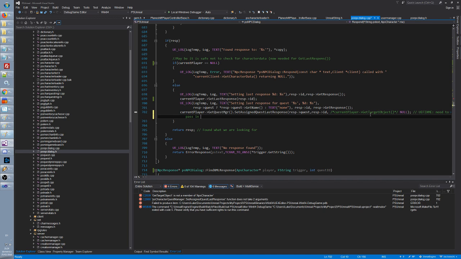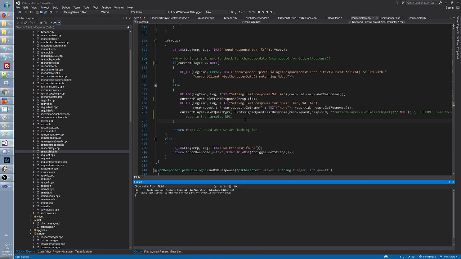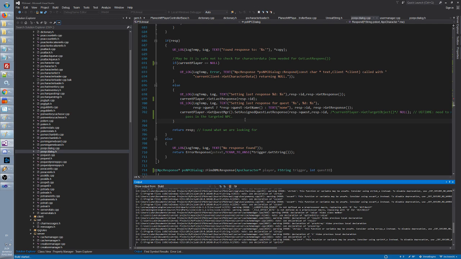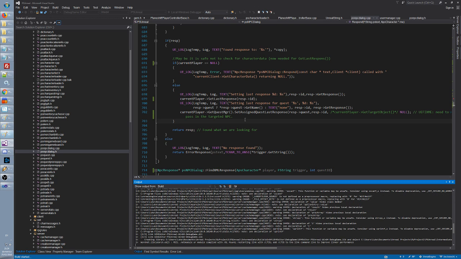We need to pass in the targeted NPC, right? I think we can do this so that we can move on with our test. I don't want to do the quest piece now. The quest piece will be the next work that we do, but in the current work we only want to get a freaking answer back.